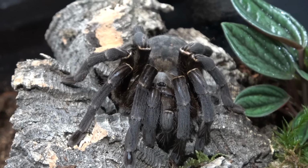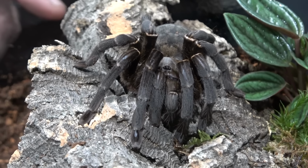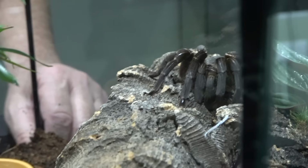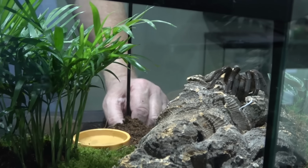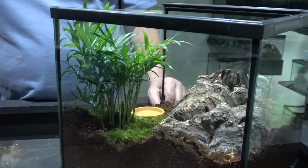So we can maintain the moisture in the soil by watering the plant that's in the corner and the one in the front, and then that water will permeate through the soil and keep the whole of that underground system that she builds. It will keep it all in a nice moist substrate, which will keep her happy.